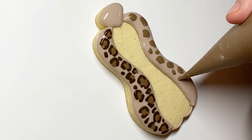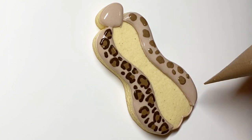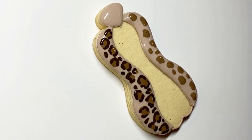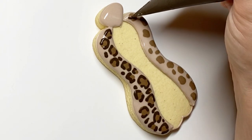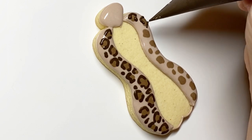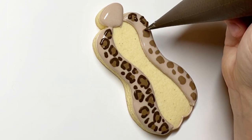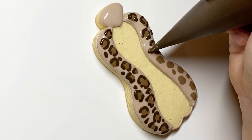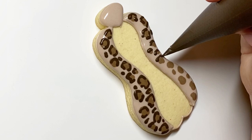You're just doing bigger spots, smaller spots, moving as quickly as you can because this technique does take a while. Then I'm going in with my darker color and just kind of haphazardly outlining some once, twice, adding some extra spots.